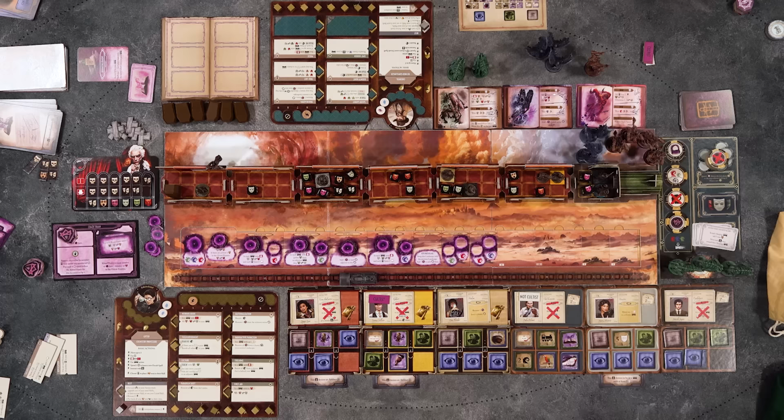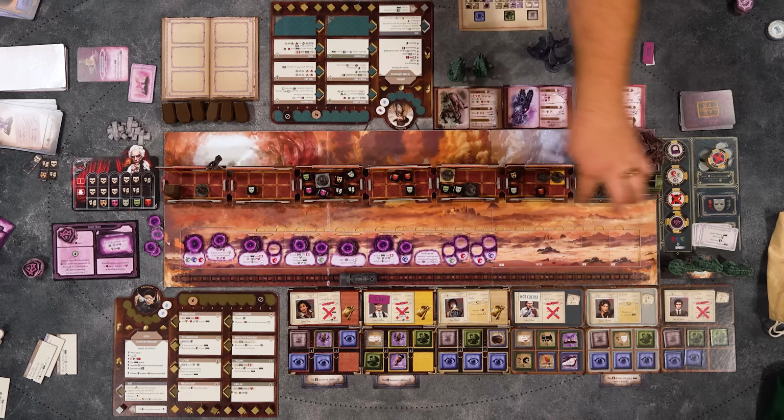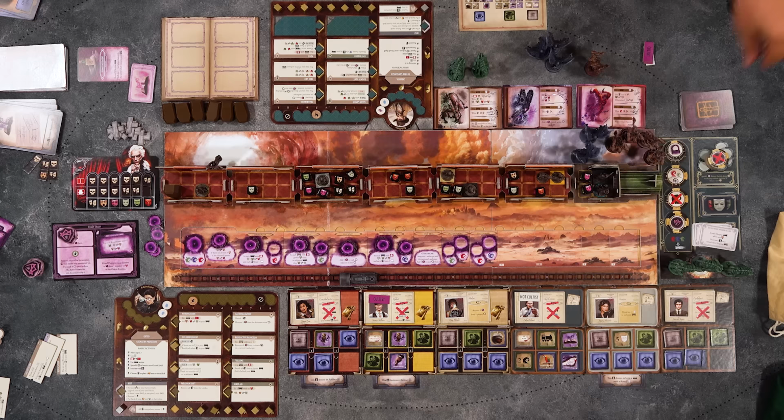I'm going to do another basic action to interact with the locomotive and speed the train up. All right, this puts it to two, which means that we add two more of these train tokens to the bag. Which just means we're moving quicker. In theory. Right.